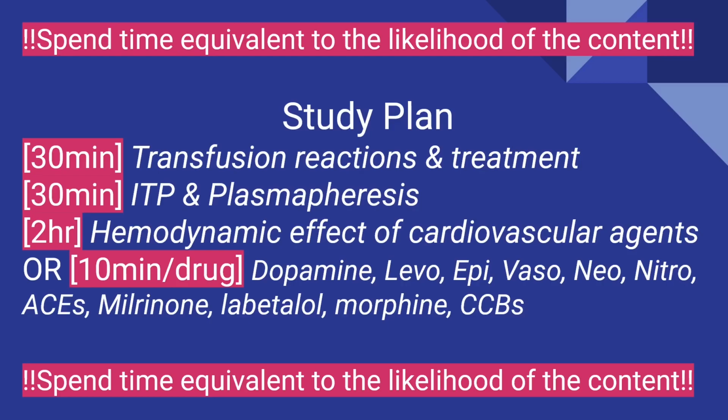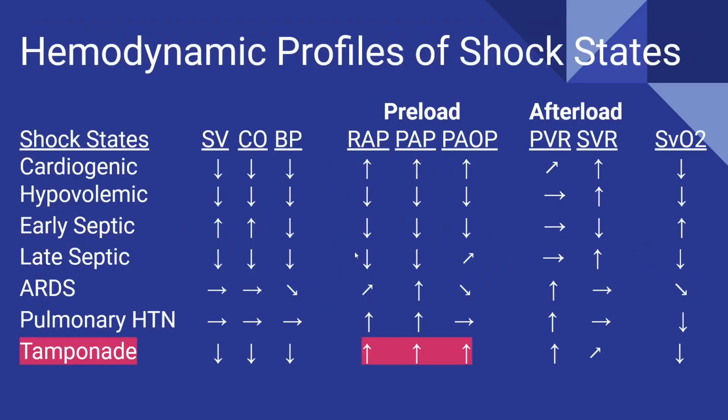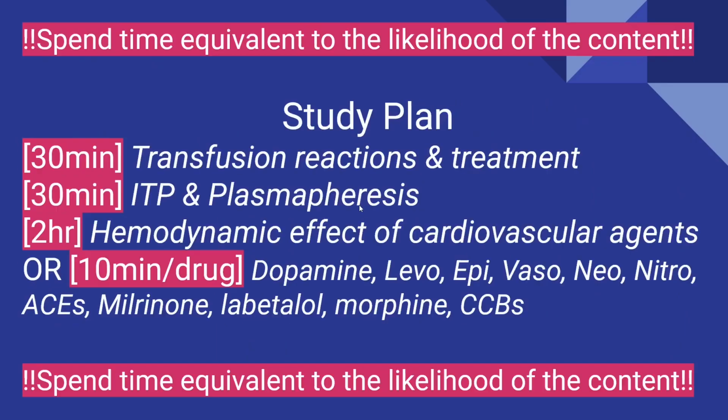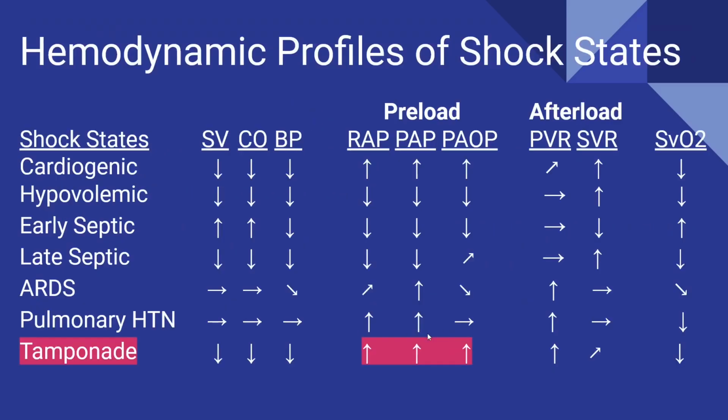Okay, and then spend a couple hours reviewing the cardiovascular agents that are going to change these parameters here. Okay, there's a lot there. There's maybe 12 different drugs that we could use in the ICU, and you'll see this a lot in the cardiac section too. That's what they really focus on, the cardiovascular section. So, spend 10, 15 minutes with each drug and just, how does it work? What does it do? And mostly what the CCRN wants you to know is, how does it change these values?